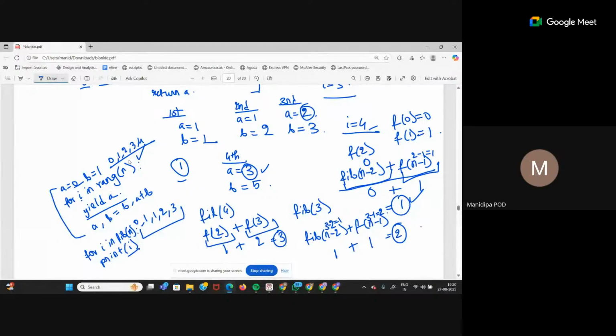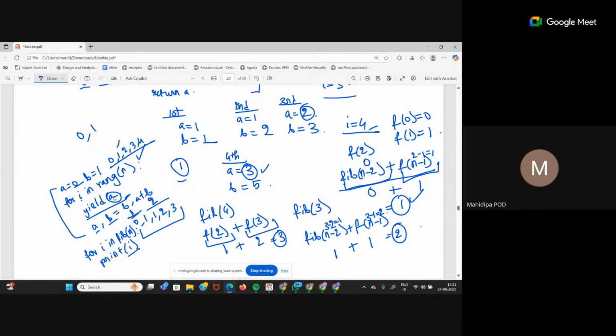But basically, when you do yield of A, that means only the value A is generated. Now A and B are changed. So what is A now? 1. B is 0 plus 1, again 1. So when you go for the next iteration, when i is 1, what will be the value yielded for A? 1. So the first value yielded was 0, the second value yielded is 1. Again, A is now changed to B, which is 1, and B is changed to 1 plus 1, 2.